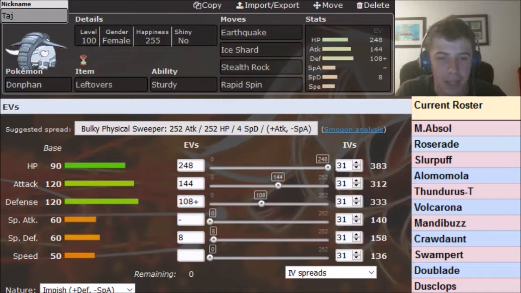I have 8 in Special Defense, why not? 248 in HP because I want to max that out. And then 144 in Attack, so Earthquake into Ice Shard can kill a Mega Absol. But yeah, I really want this thing to be around for the Mega Absol, potentially the Doublade as well, and then I also want it to set up Rocks and Spin.